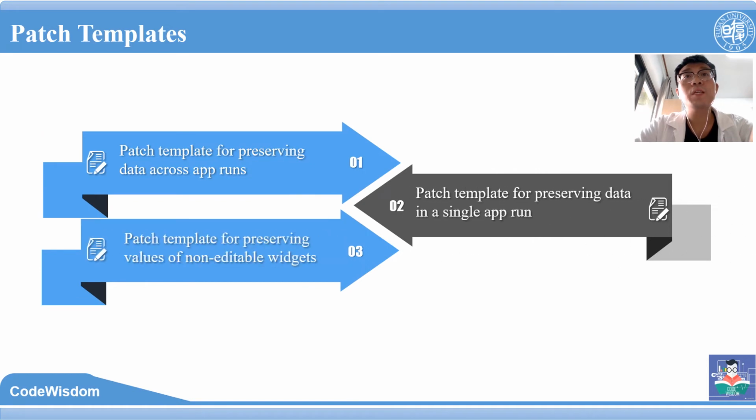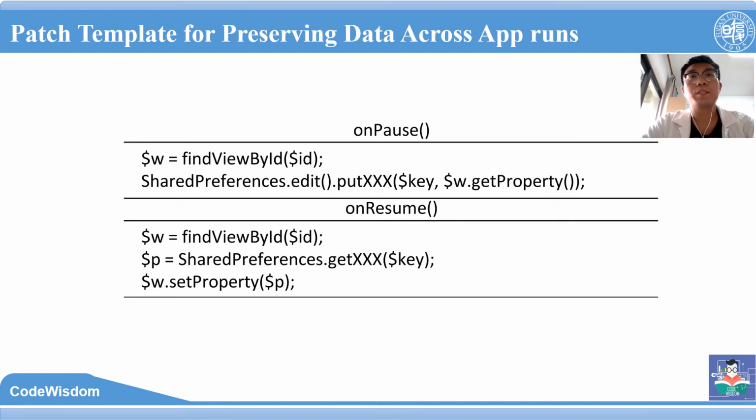For the data loss fixing, we first introduce three templates derived from the Android documentation. This template is used to save and restore persistent data. The Android documentation suggests saving this kind of data in onPause method and restoring it in onResume method to ensure nothing is lost in case the current activity is killed. To keep the methods onPause and onResume fast, we adopt the shared preference to save and restore data since it is relatively lightweight compared to databases and file systems.